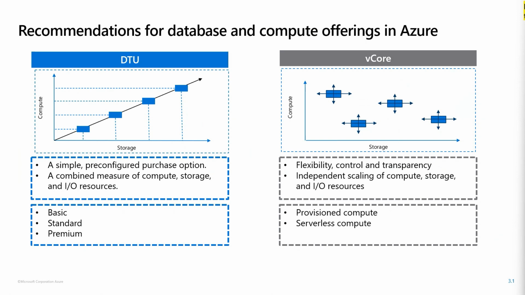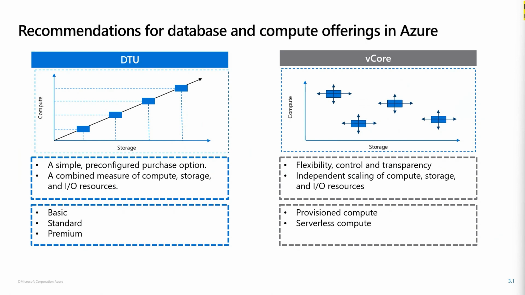If we don't know the usage pattern, we probably look into the serverless compute option, where we can provision compute and later on make it scale after the workload it sees, where we don't have any history information about the usage pattern or the approximated requests coming through such a database system. And that fits very well to the serverless compute option in that vCore model.